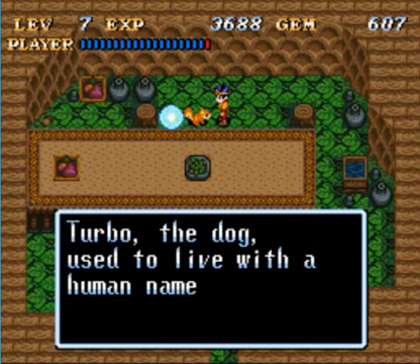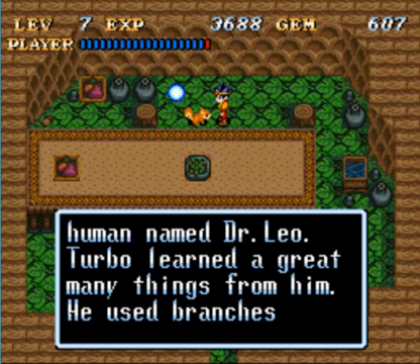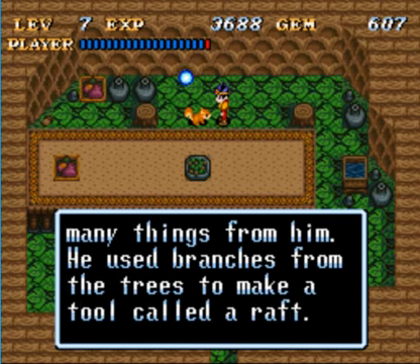Turbo the dog used to live with a human named Dr. Leo. Turbo learned a great many things from him. He used branches from the trees to make a tool called a raft.